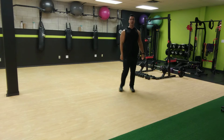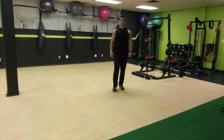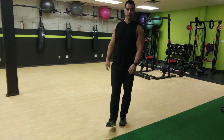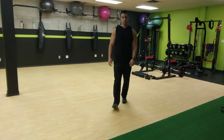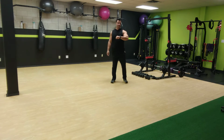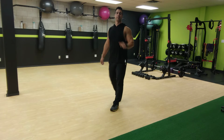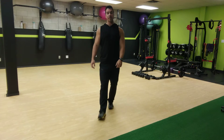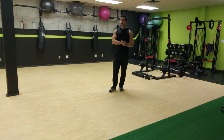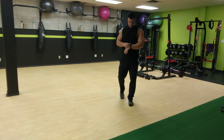That's 20 down, 20 seconds to go. Last five, couple more reps, two more. All right, that's good. Now the side plank hip thrust, same side as last time, but this time for 50 seconds.